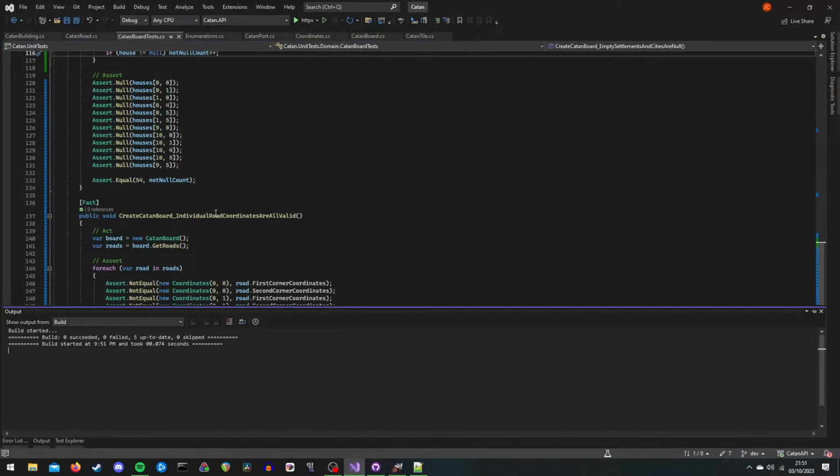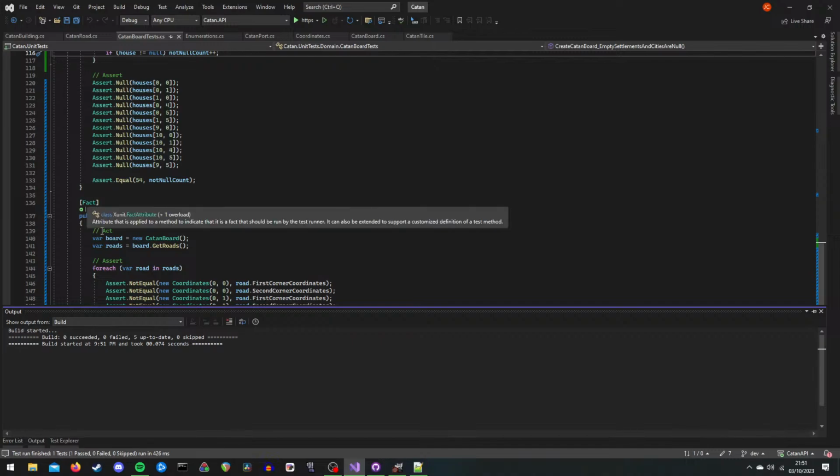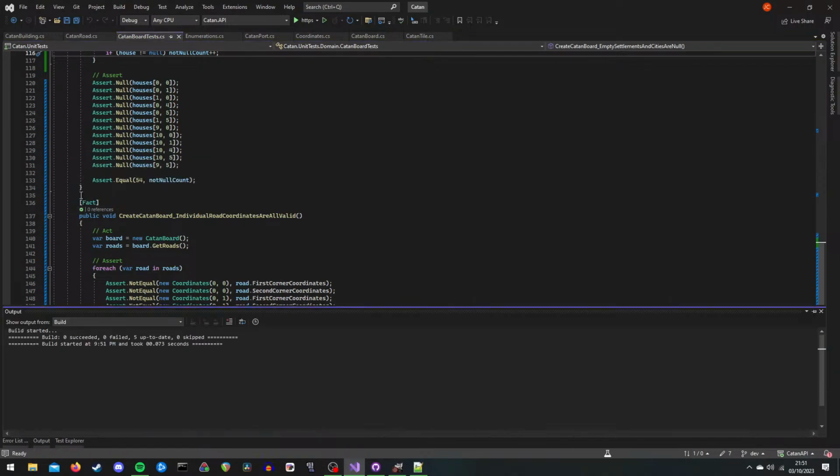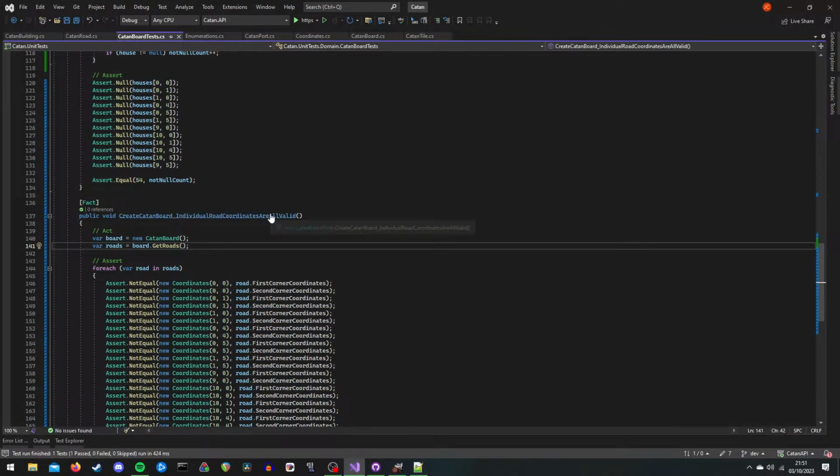So we do have 54 corners. Did that run? Test finish, one passed. Okay, yes, it did. And we have 72 roads.